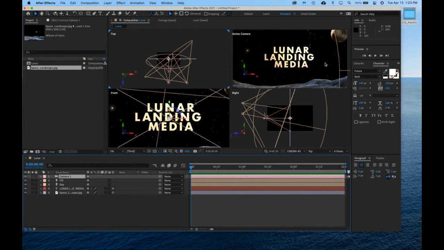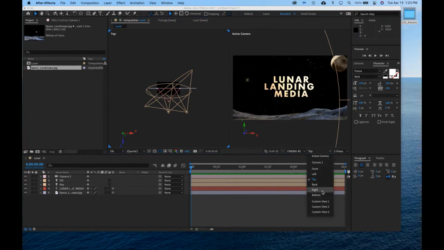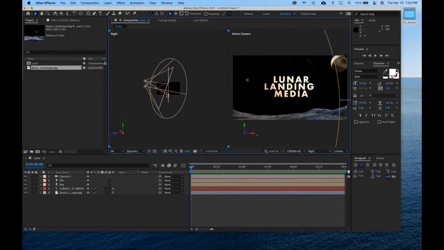So now that I've got these two things set, I'm going to change this to 2 views. I'm at 4 right now, and I'm going to set this to 2. I want to see my active camera, because this is going to give me a preview. And my other one, on the left-hand side here, this top view, I'm going to change to right. So with this selected, I want to see it from the right side. Here's all my stacked objects. The purple one, or the kind of maroon one, is my camera. And then I've got these great big cones, and these are my lights. So I'm seeing how everything's looking so far.